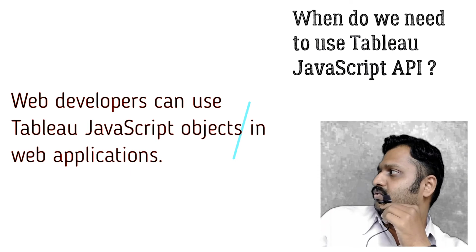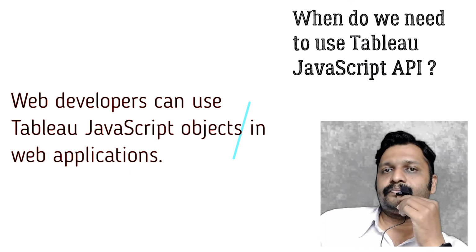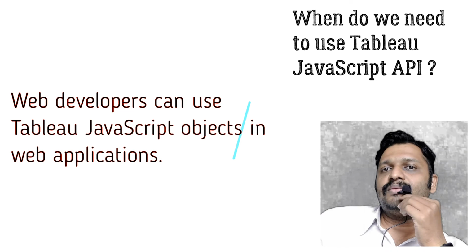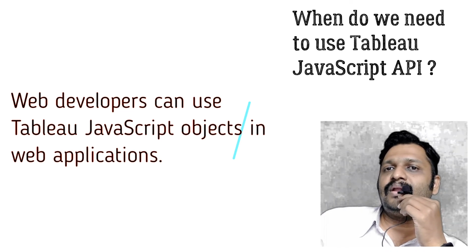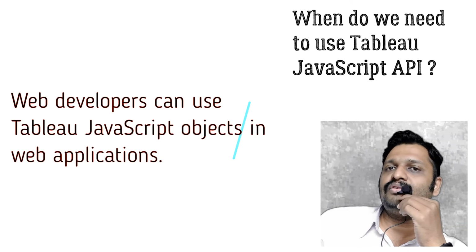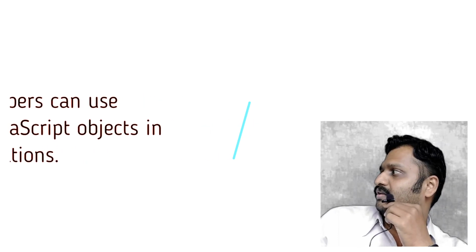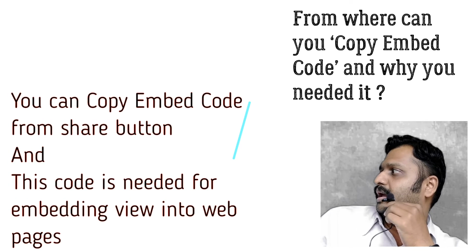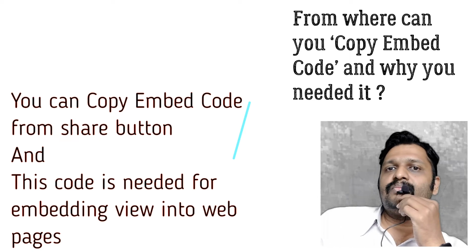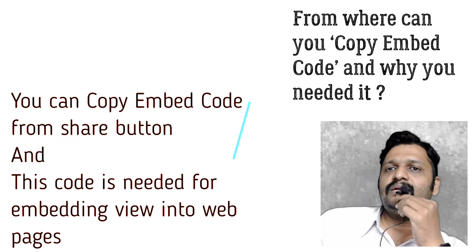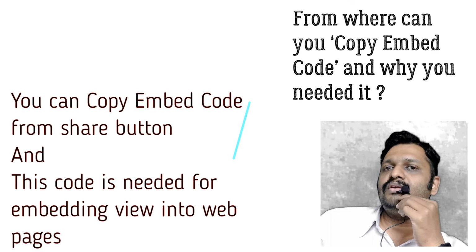Next question. When do we need to use Tableau JavaScript API? Web developers can use Tableau JavaScript objects in web applications. At that time you need to use Tableau JavaScript API. Next question. From where can you copy embedded code and why do you need it? You can copy embedded code from the share button, and this code is needed for embedding views into web pages.